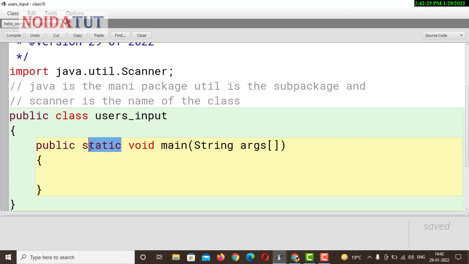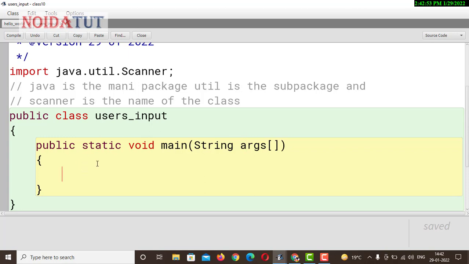Static means that we do not need an object to access the main function. Void means no return type, that means we are not going to return any value from the main function. String args is the argument which we are passing in the main function, of type string array, which we will be showing in our next program.